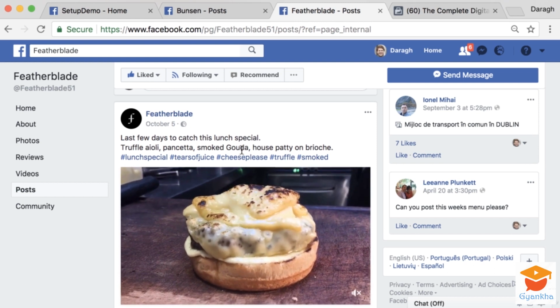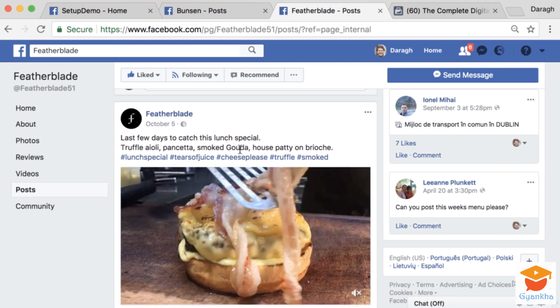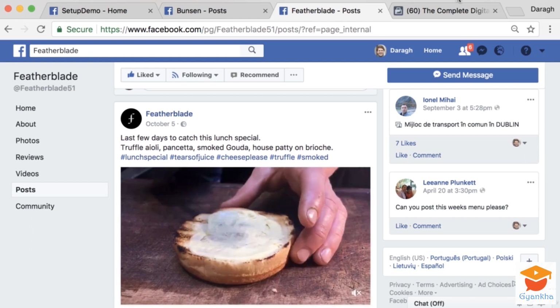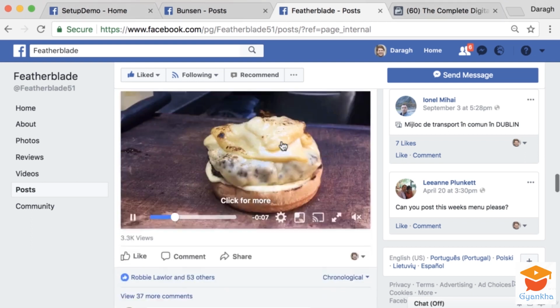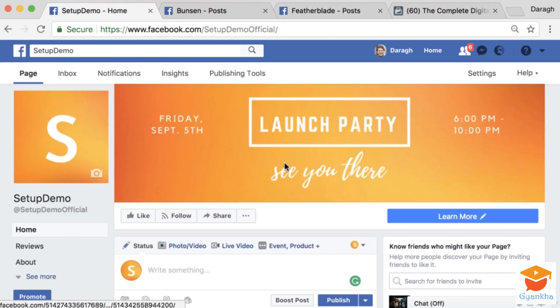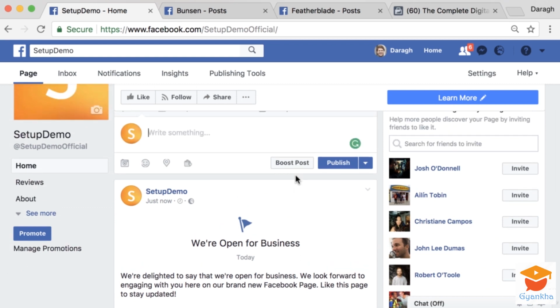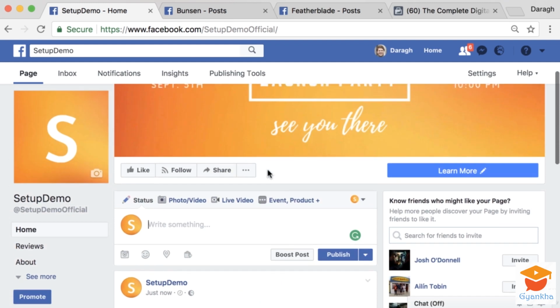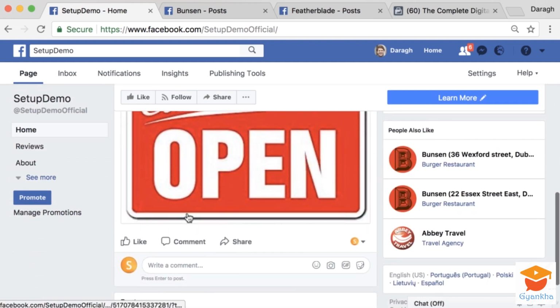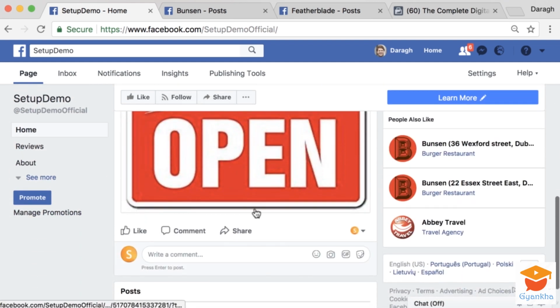So obviously every business is going to be different, but really look at those successful pages in order to get ideas for your first posts. It can be competitions, just saying we're opening, or links to your blog posts, but you need to put in about 3 to 5 posts here before you start to invite anybody to your Facebook page, so that they have a reason to hit that like button in order to see future posts in their newsfeed. You have to give them a reason to do that. And if you can give them a reason to engage with your content, even better, because that will help get the word out and get them to use their social network to spread and market your business.